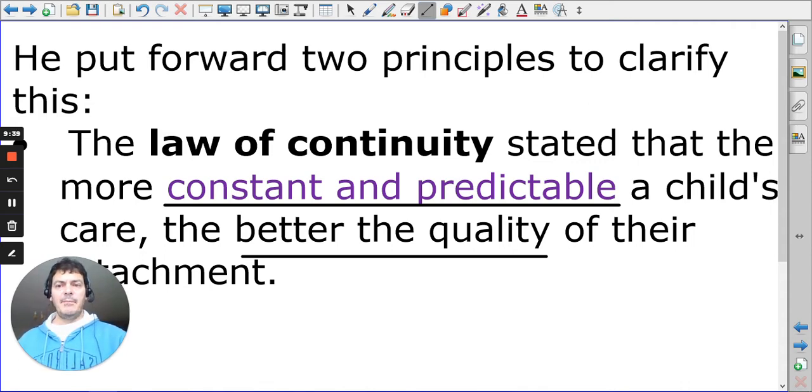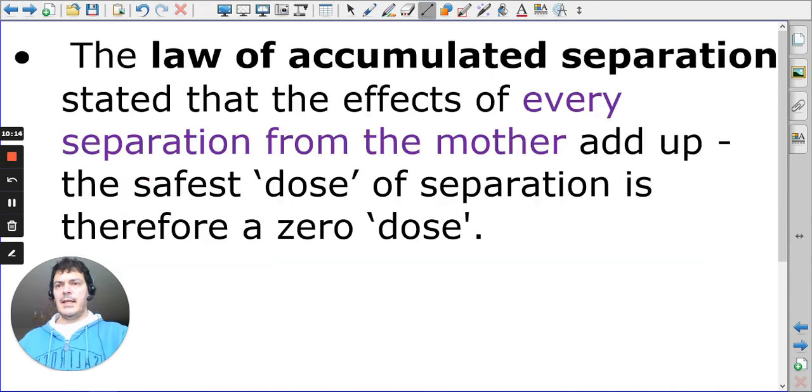Now, of course, I am not in favor of promoting this too much, because obviously society has changed, and it both puts pressure on mothers who believe that maybe they're not good mothers if they aren't the primary caregiver, and also it downplays the role of fathers and other single parents and people like that who need to work. However, of course, monotropy does say, first of all, that it's more important and we need to have this constant care. The second aspect that he talks about is the law of accumulated separation.